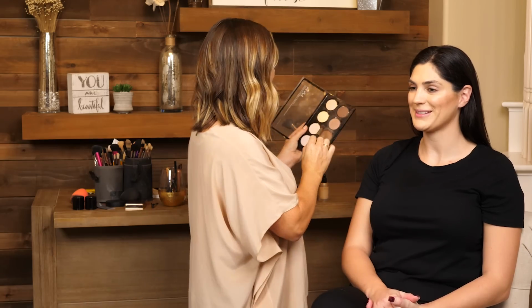I like your nose. So I'm just going to take a large, fluffy blending brush. This is MAC 225. Hopefully they still sell it. It's kind of old school. I have a lot of old MAC brushes. They last forever. So I'm going to take this contour. Same color we did here, a neutral, not too much red in it, not too much gray in it. It's a perfect neutral. Starting pretty much right at her brow, and I am going to go straight down the side of the bridge of her nose.